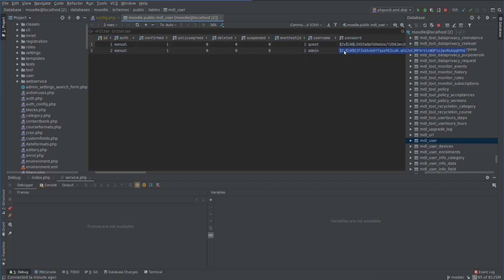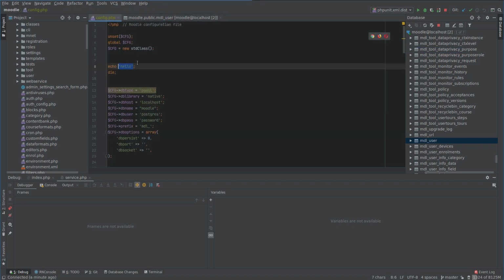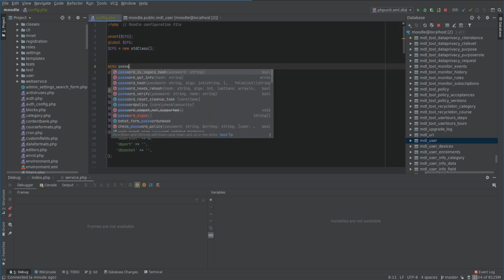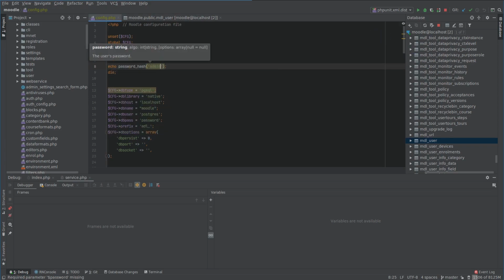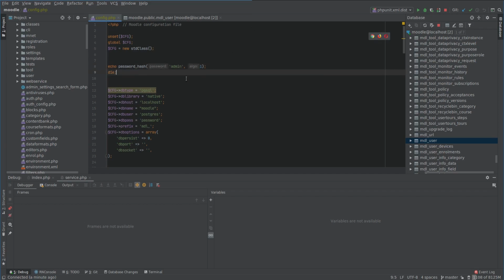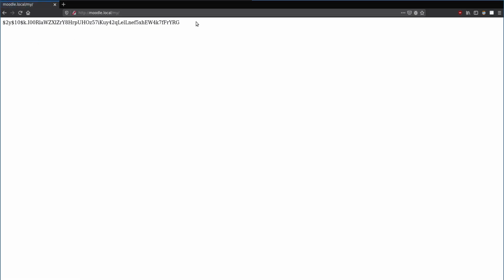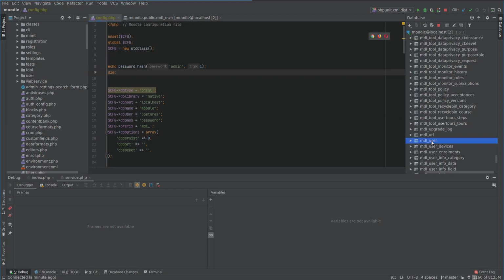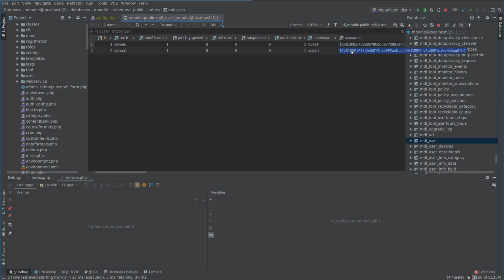So the way that Moodle generates this hash and the way we can generate it is by using the password hash function. Put in our string, which I want to make the password admin, and set the algorithm to just number 1. It's the default algorithm that Moodle uses. So with that saved now, we generated a hash. Copy that, and we want to put that into the user password field. So in case you're using, like I could in here in PHP Storm just kind of go in and update it, but I will do it from just a normal query.